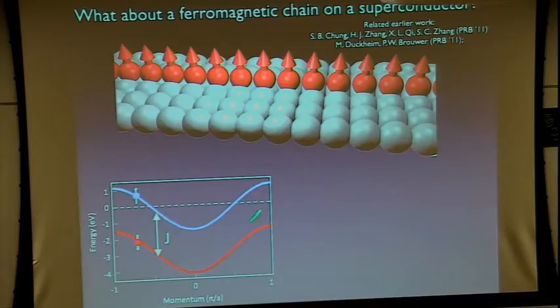Of course, you end up with this situation where you have basically a half metal, if the exchange interaction is large. So nobody in their right mind will say that you can get superconductivity on this band structure or proximatize this into a superconducting state, because this is just all spin polarized.